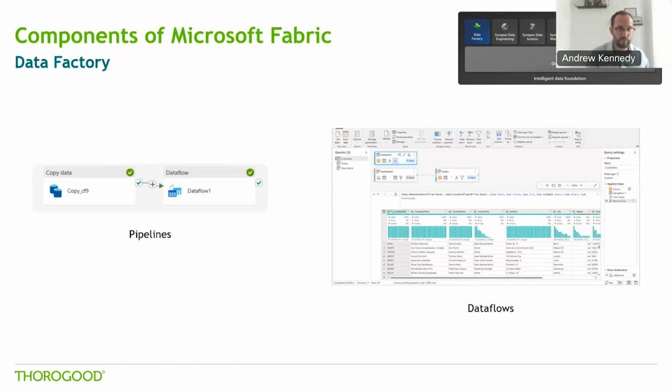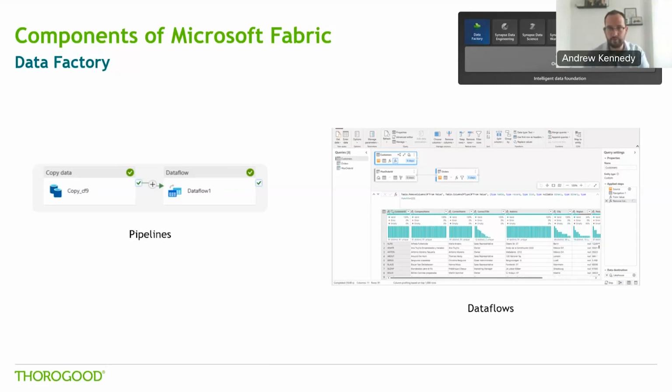Pipelines allow us to copy data from one place to another or schedule and orchestrate different tasks in terms of the data transformations. So pipelines basically allow us to set up the step-by-step processes, and then you can set it on a schedule, or you can set it to trigger when new data is available, various different ways to trigger the pipelines. And then we have data flows, and data flows allow you to do more fine-grained transformation on the data sets. Again, it's no code, but it allows you to do a step-by-step, each transformation you need to apply to the data set, and you can see what's happening to the data as you go through.